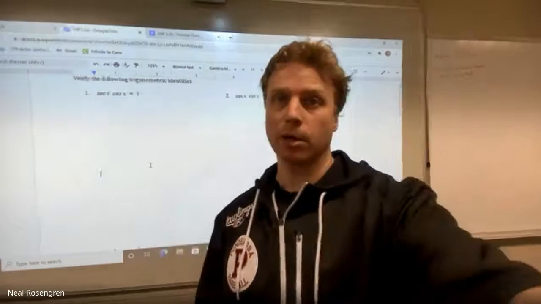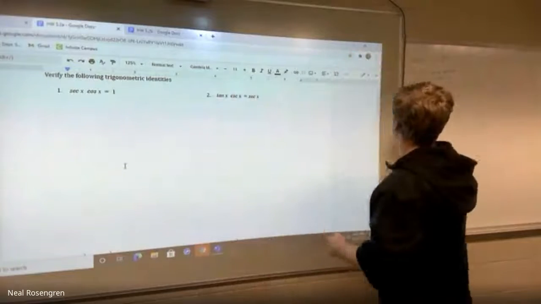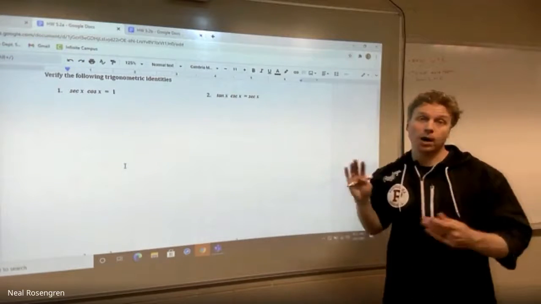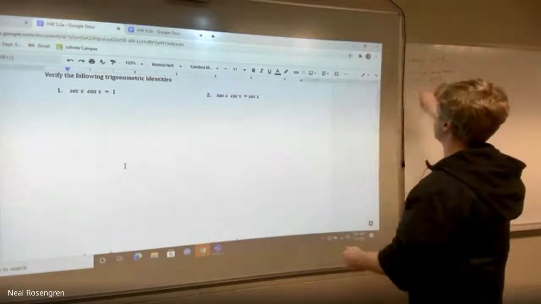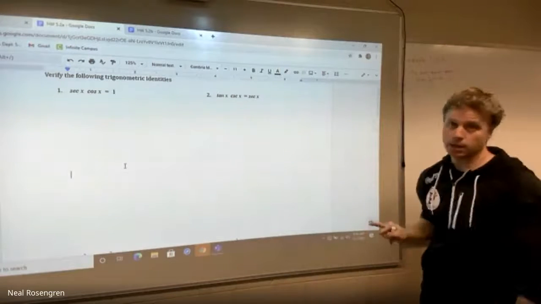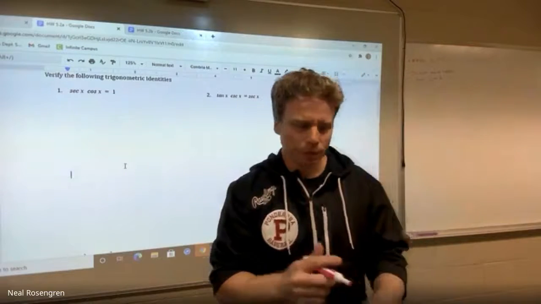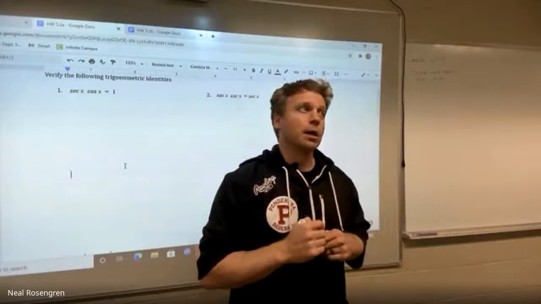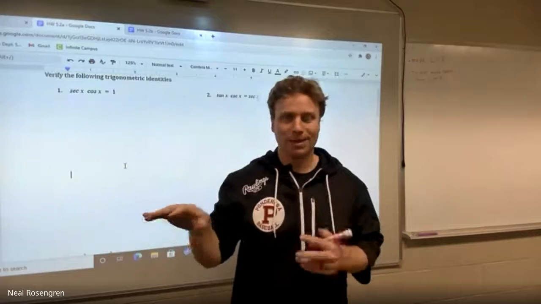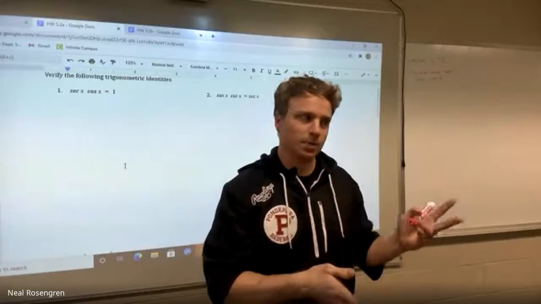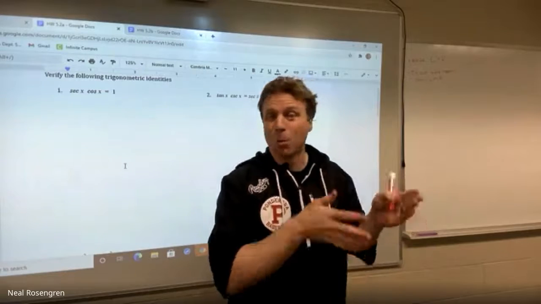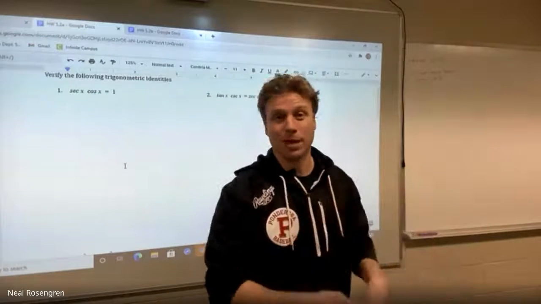So off on the side here, I'm just kind of rewriting what I wrote last time. Kind of our plan, what we want to do for these kind of things so that we can go back to it, right? I want to make the left and the right side identical. So I just said make the left equal to the right. Doesn't matter which one you work with. You'll see though, usually it's the left side that they start with being much more complicated. And then we end up just making it look like the right. And sometimes, and really most of the time, we never even touch the right side of that equal sign.